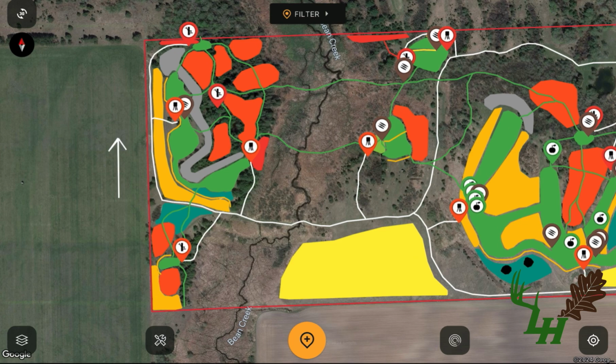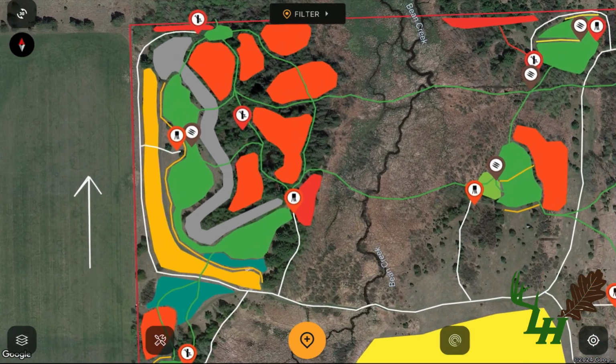And then I'm going to take you guys on some video footage that I took last year in the spring when I went through and did a lot of the cutting, and then also some follow-up work and review of it. I think that was back in September. So I really wanted to show you guys how I went about managing this area.